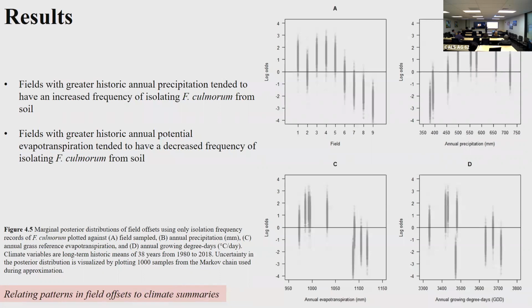Now, originally, I just started to plot those against the annual climate terms and see if there was a relationship, right? So maybe there is one. Where it's drier, there is a decreased odds of detecting it, whereas where it's less dry, you end up with increased odds, I'm sorry. So this is what sort of motivated me to move forward and actually do a slope, right? Maybe I could fit something in there for that term, and then I could use that to try to predict what it would be.